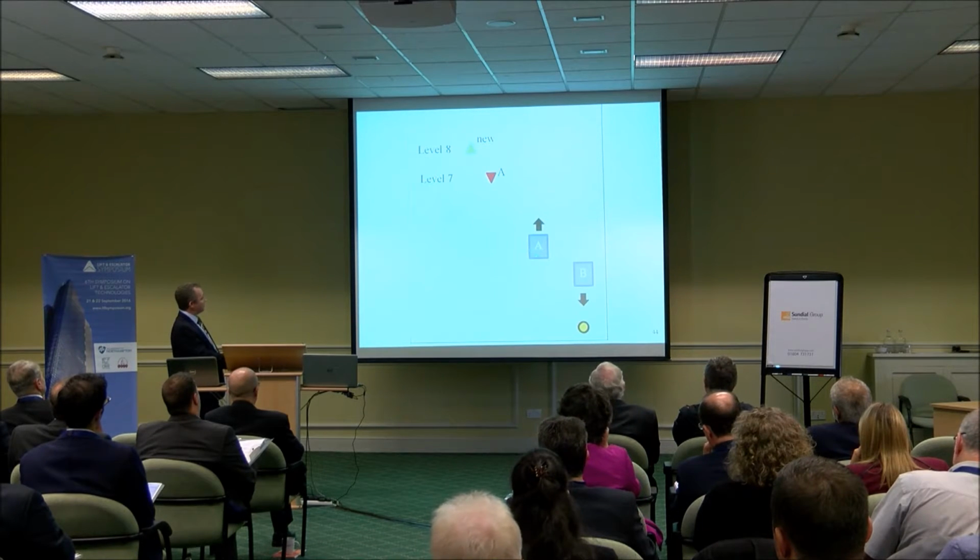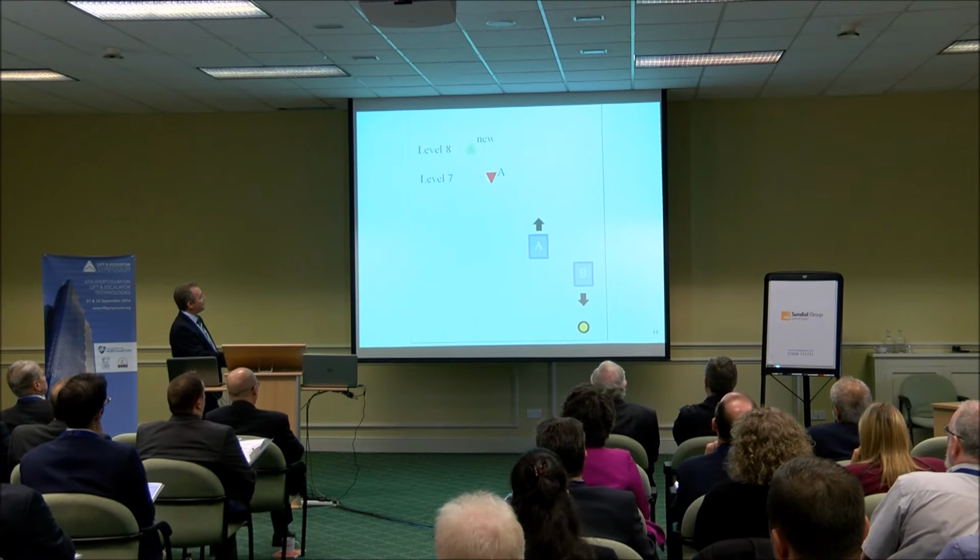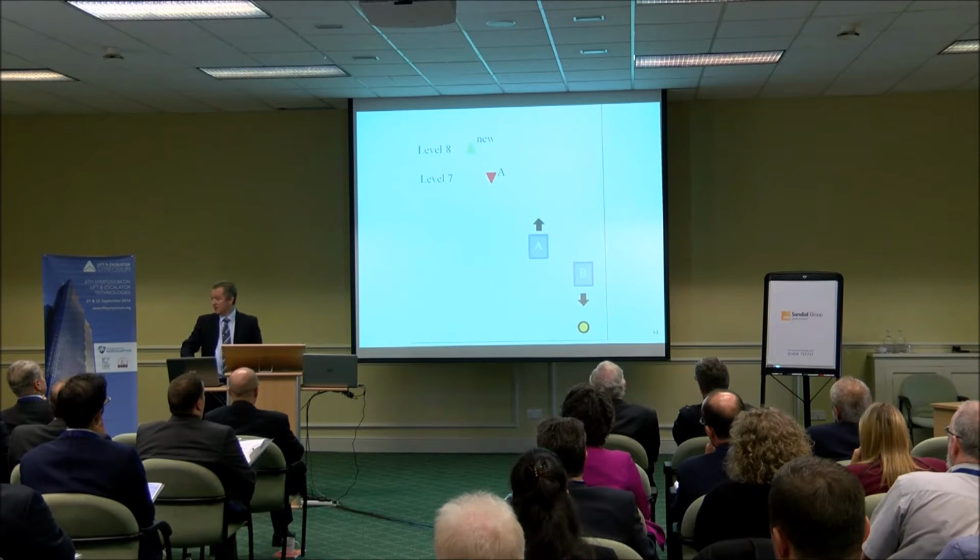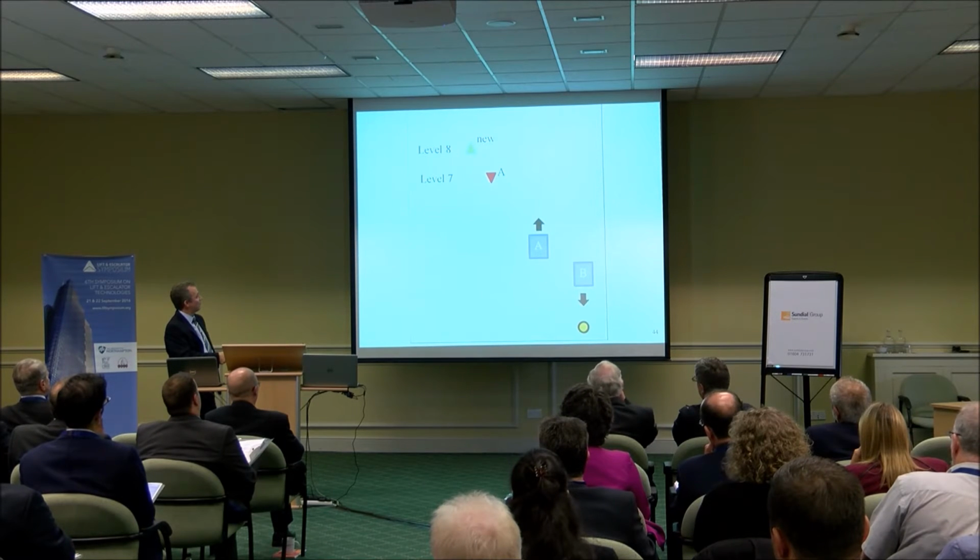So this lift has been given this call 7 down. And as it's travelling there, what it's going to do at the moment is going to stop at level 7, it's going to reverse, and it's going to come down again. Now, while it's still travelling, and before actually it reaches its slowdown point, a new landing call comes in.